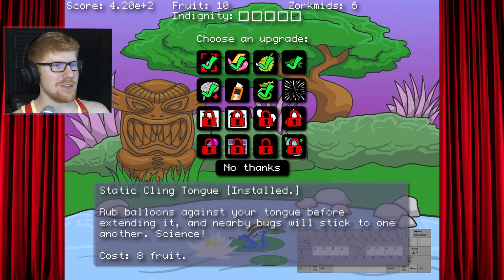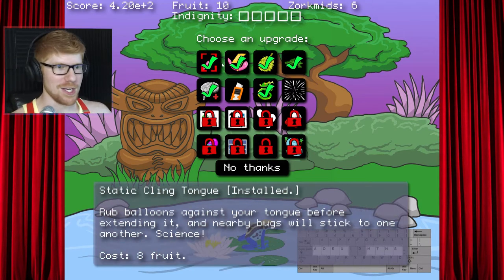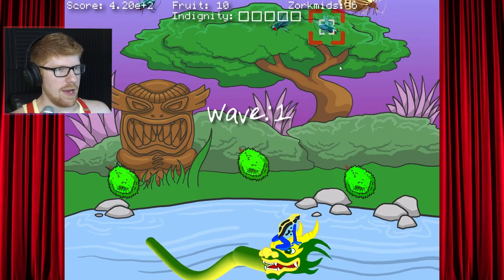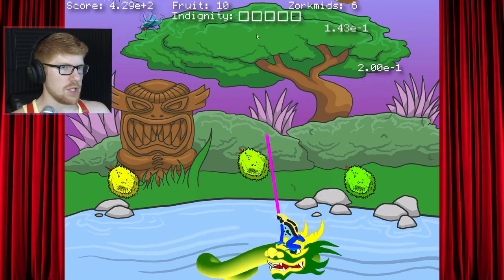So what we need to do next is we have to buy this warp drive, and it does cost 25,000 fruit. And there's no way of cheating that. You have to collect that much fruit. You have to do it, but you can do it. So we're gonna do that. Here we are on our dragon. We're floating around. We got our upgrades. We have lock on to targeting because that's obviously superior. And we're doing this, right?